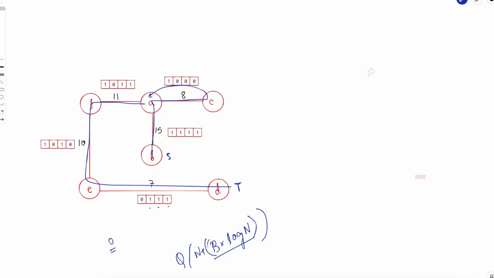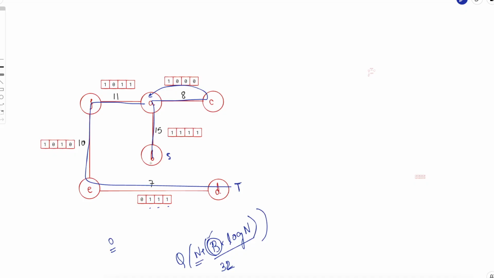Notice that the number of bits is less, right? The number of bits is only 32. So instead of going over the path from S to T, you can just check whether a bit is unset in any of the edges, and you will visit that edge first, come back, and then visit another edge which has, let's say, the second bit unset, and then come back, and so on and so forth. You will do this for all the B bits, and whatever answer you get, you will return that as the answer.